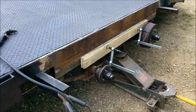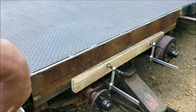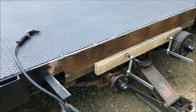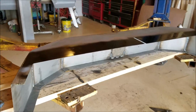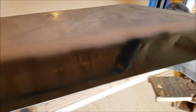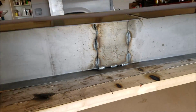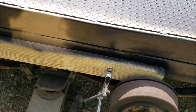What I need to do before I mount this fender up here with those braces and everything is clean up all this rust and get that primed and painted, that and the back side of the fender. Unfortunately, guys, you're going to miss out on this, the most boring part of this whole project, because I'm not going to film it. And bam, just like that, she's done. All primed up, painted up, welded the plate underneath there that I was showing you earlier. This too is all cleaned up, painted, and ready to go.